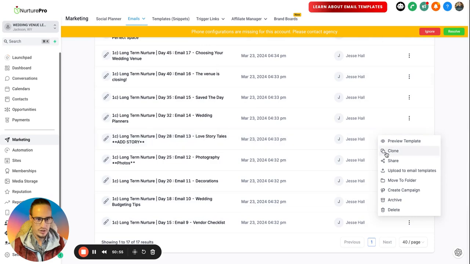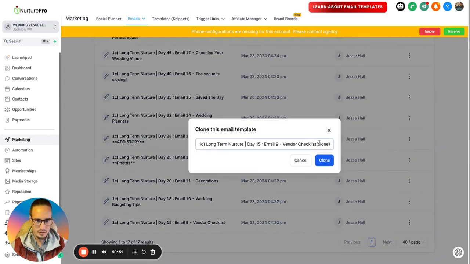So we can go ahead and just clone it. Rename it for events. Take out the subject line, since it won't be a vendor checklist.